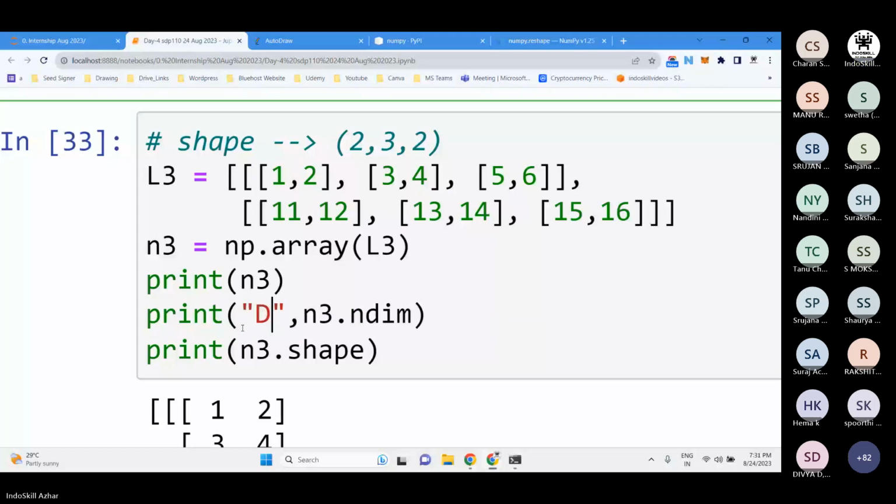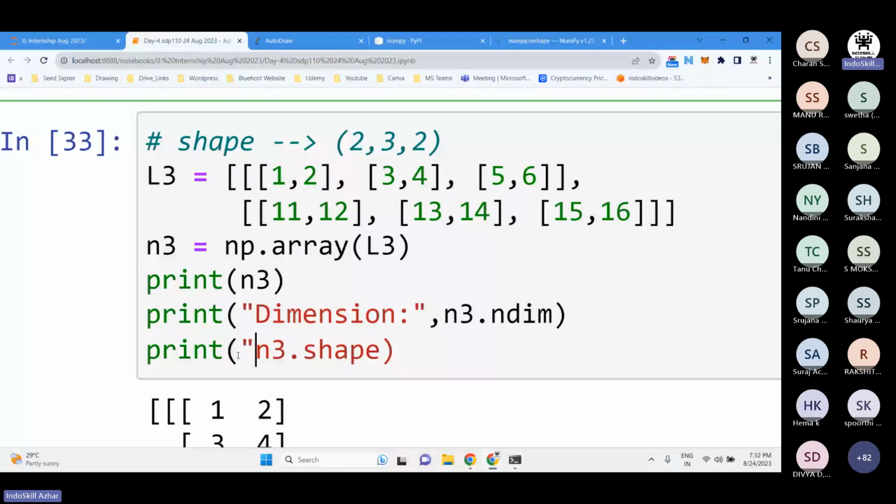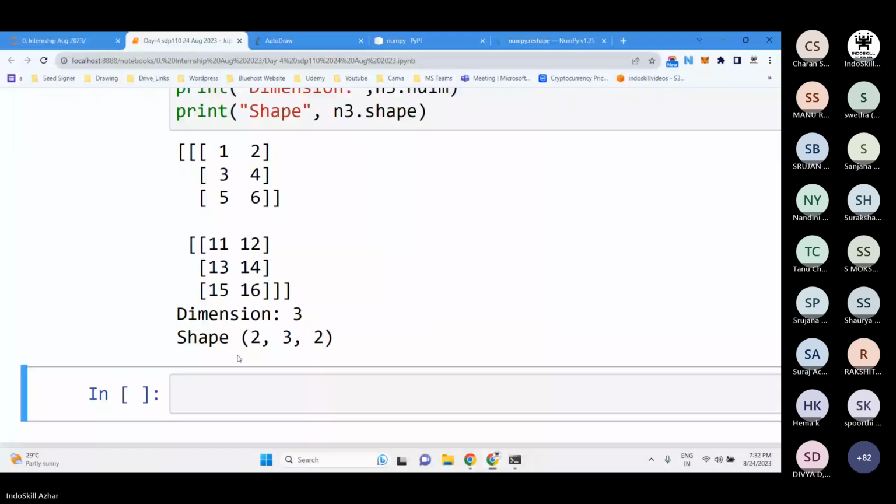Dimension is this, and I call this as shape. Let's run this. You can see guys, dimension is 3, shape is 2 comma 3 comma 2. Please try this one. All of you, please try this.